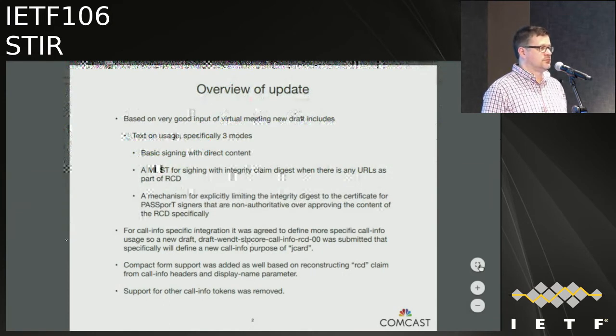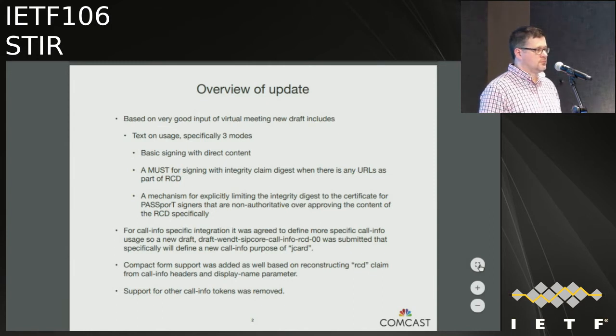usually post-call interaction. It's the kind of thing that an enterprise wants to be able to deliver to an end user so that they could click a URL after a call, or even if they didn't answer the call. And those things aren't like jCard or vCard. They're something that is specific to who that particular entity is and really what the call was about. And that seems to be the same for call reason. So just architecturally, I think both of these things can fall within the scope of RCD, of rich call data.